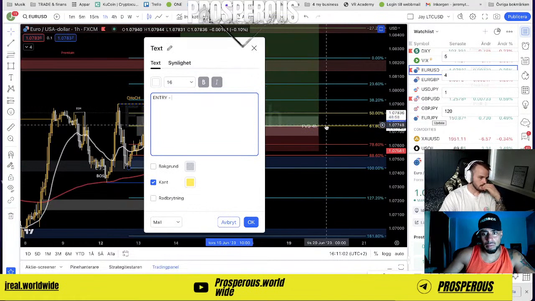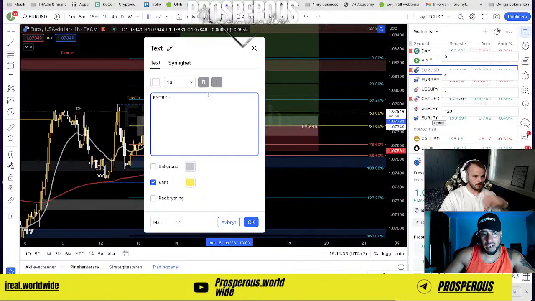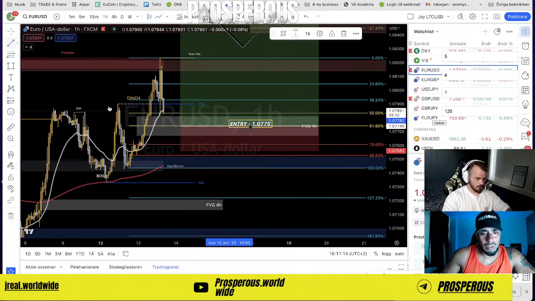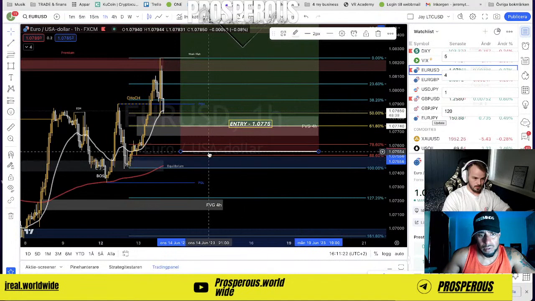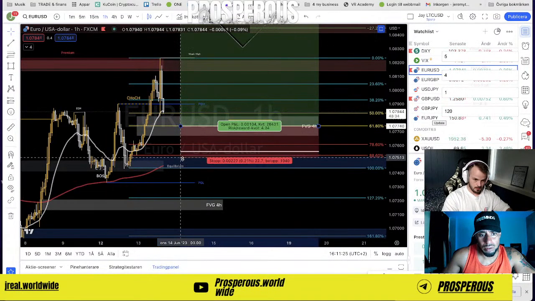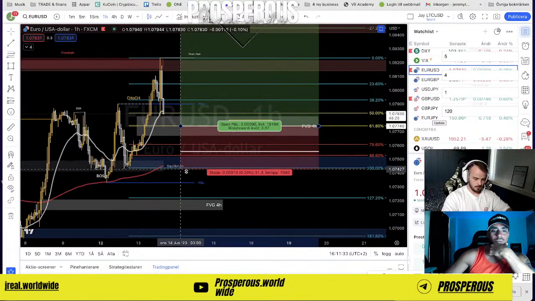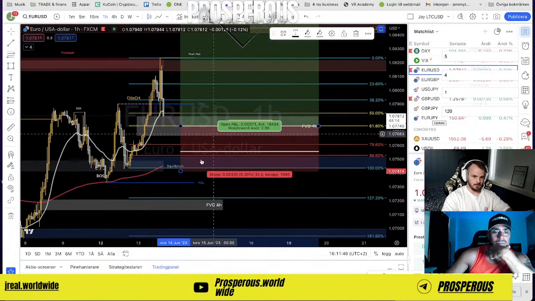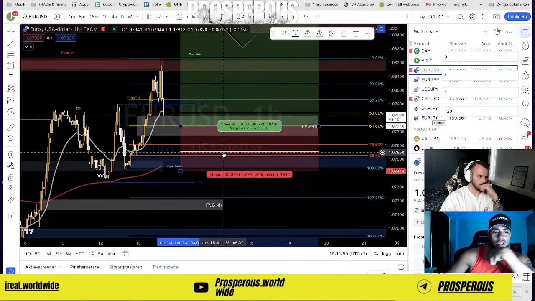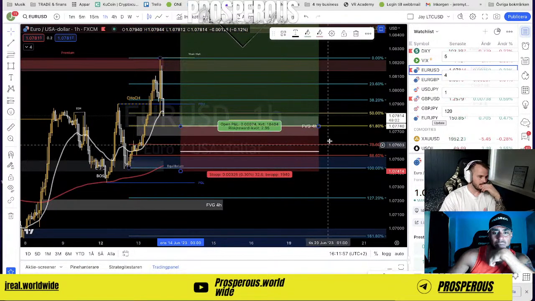Let's see. I will put 1.0775. We will put stop loss at... wait. Maybe I want to have a deeper stop loss on this one. I would love to put the stop loss here. That's like 33 pips. That's not so bad, actually. That's a safe play, and then you can scale in all the way. Yeah. Oh, look! It's coming down. Now we just tapped at the imbalance. Yeah. Now we see how it works. Yeah, let's keep this one safe.